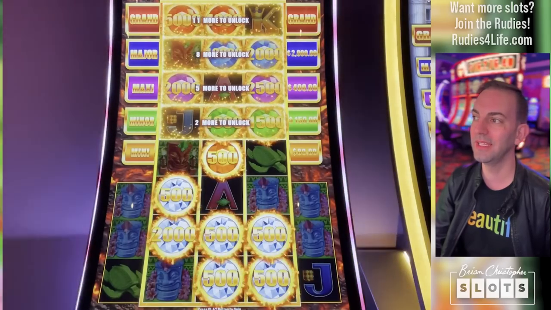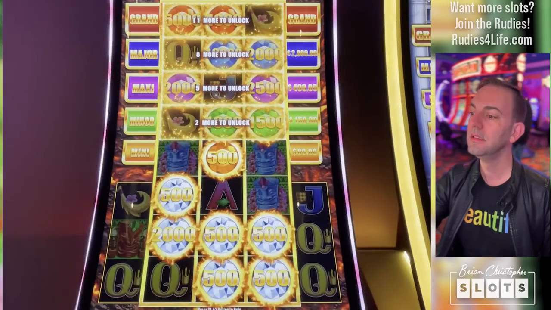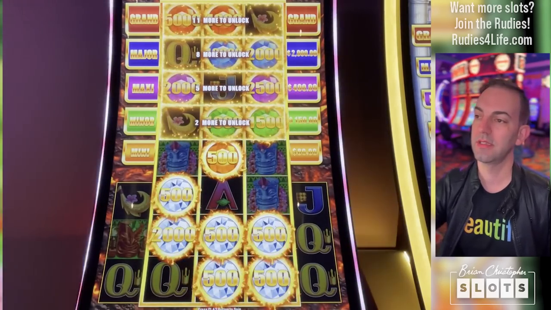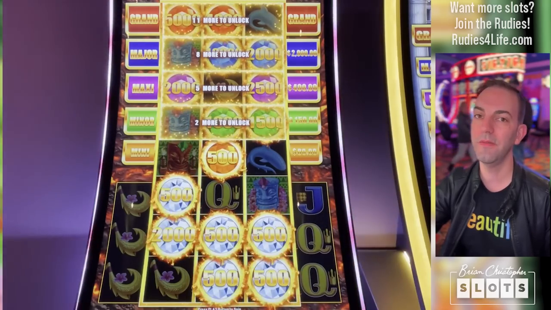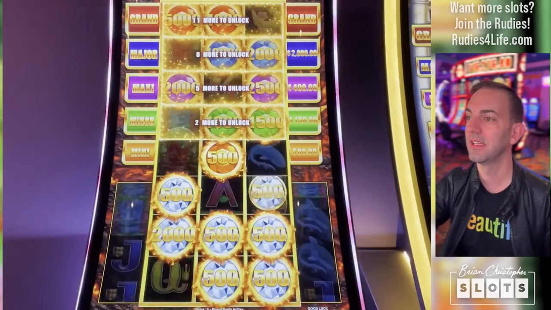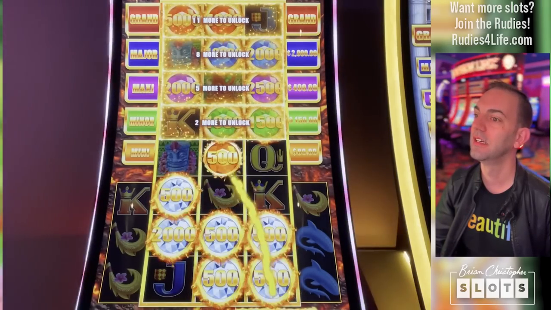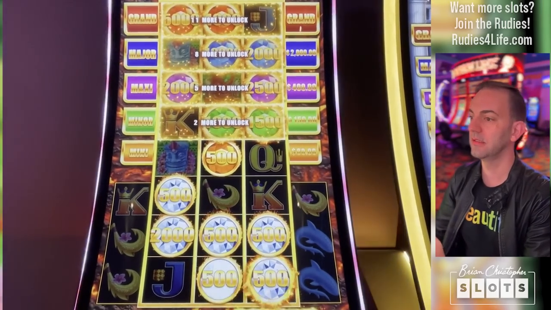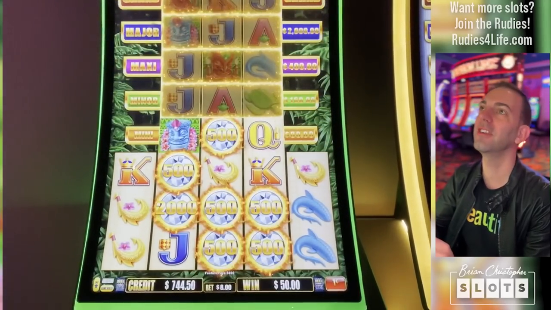Okay, we got one on the mini level. Keep going. Where's my amount? I have two more spins. Okay, that's not good. We have one more spin. You gotta give me something. Are you kidding me right now? All right. Cash Nato! Or no, yeah, Cash Kano.